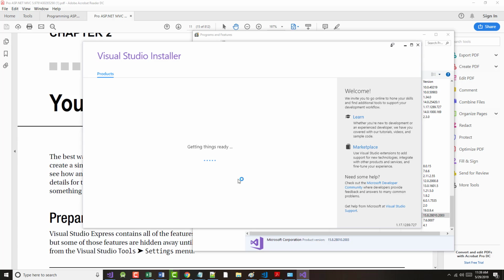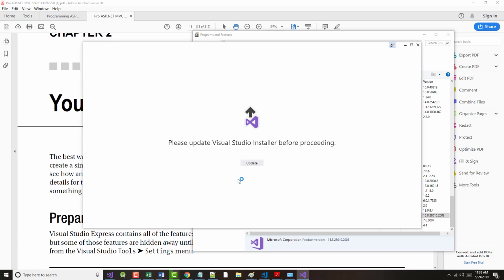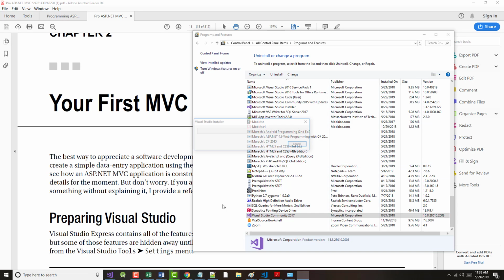When I am finished, I'm going to go out to visualstudio.com/downloads, and I'm going to download the Visual Studio 2019 Community Edition. It tells me that it wants me to update my installer. Don't know why, but I'm going to anyway.